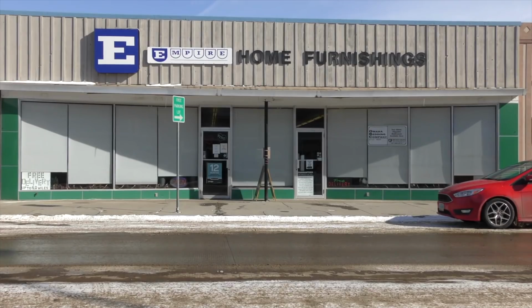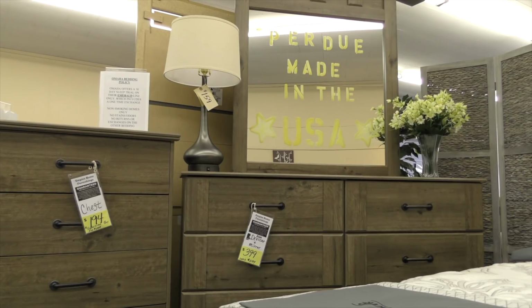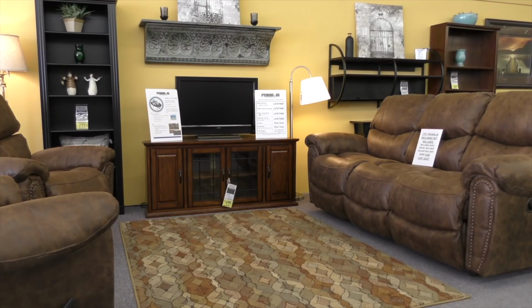Furniture stores have come and gone in Valley City. Reporter Chaser Atwood takes us to Empire Home Furnishing, which has survived over the years and continues to serve Valley City with their furniture needs. Empire Home Furnishings is a family-owned business in downtown Valley City. It was another furniture store, and they owned it since, I think it was 89, and it was called Budget Home Furnishings. Well, I came from a family-owned business that's on the west end of town now. It's a church currently, but my dad had the original Empire Home Furnishings.